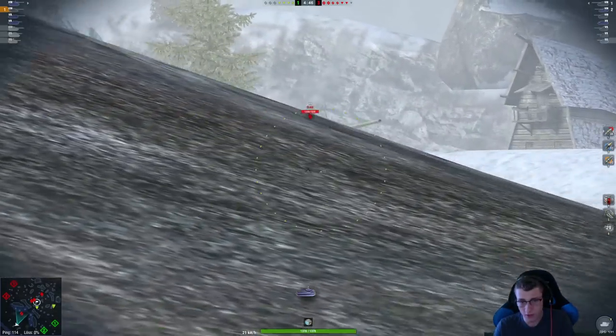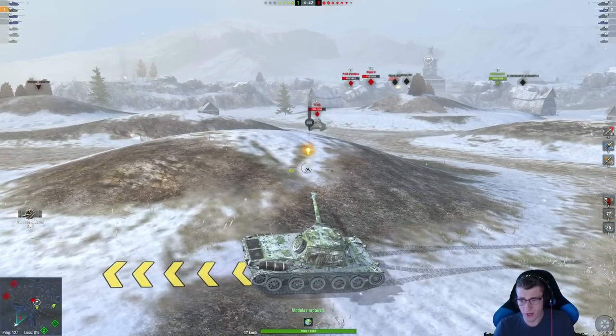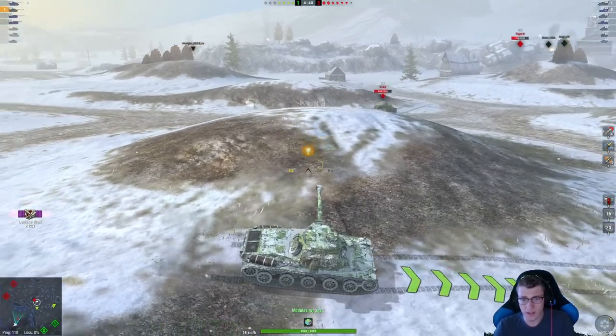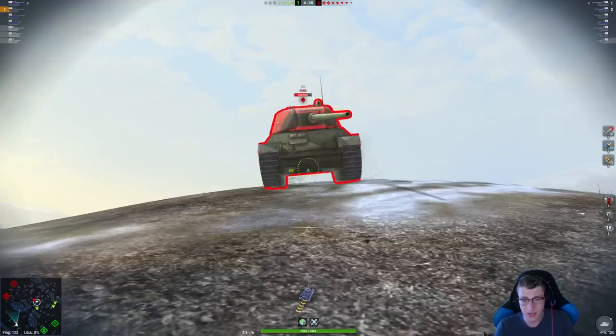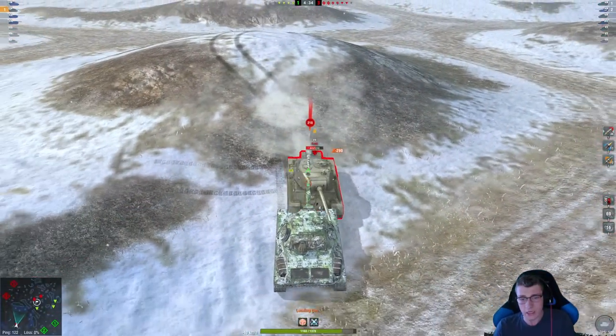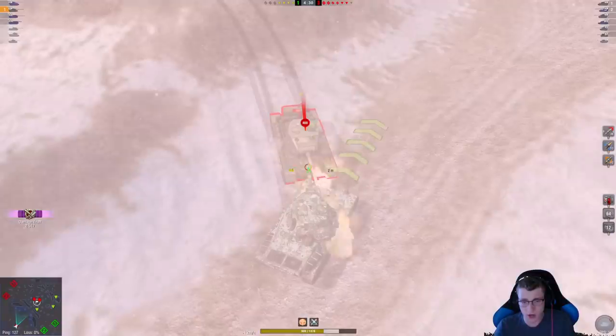The T-43 is driving off to the side, and there you go. Easy slap into his tank once. We've got to reload a bit, and I'm kind of hoping that this T-43 drives, yes, over the hill, which buys me some more time to get my second shell out. There you go. All right, well, I can't really say this is going great for me, but I'm going to try and get a bounce.